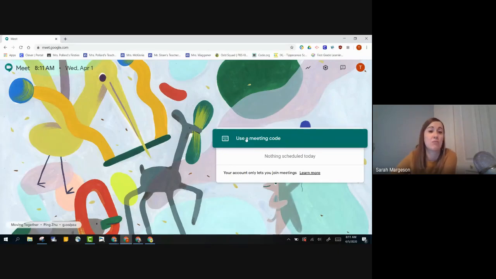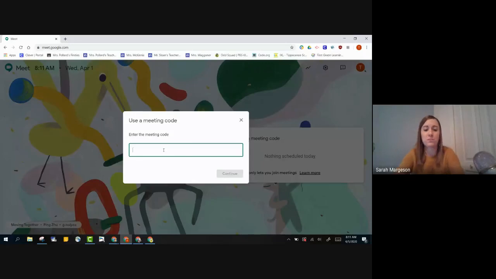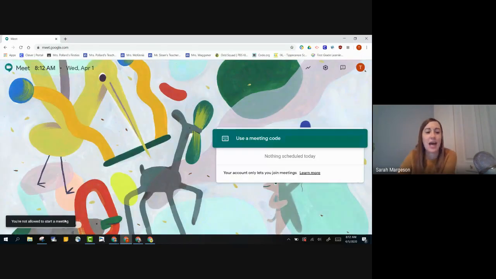It's only going to let him join meetings. So if I say use a meeting code, and I type in TSC-Margison, at the bottom here, you probably didn't see it because it's very tiny, but it says you're not allowed to start a meeting, which is fantastic because at this point, as the teacher, I'm not in there.